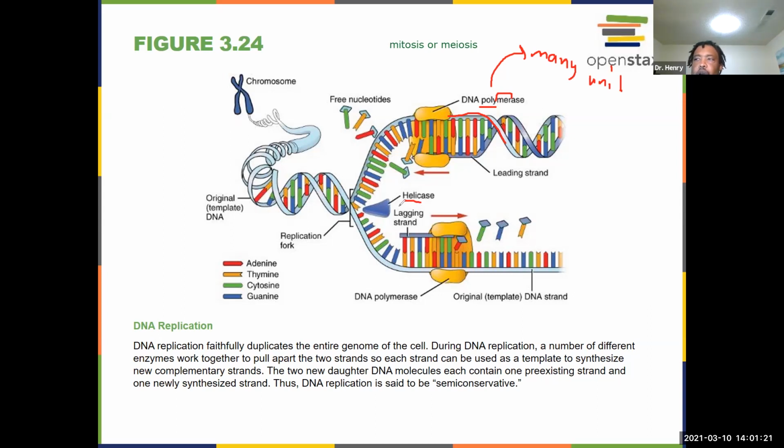Okay, we also have what we call the lagging strand. The lagging strand is actually going in the opposite direction. So this guy unzips the helix. This guy will go in the direction that is being unzipped. Lagging strand, it starts off with what we call an RNA primer, an Okazaki fragment. And then it will start from there and start producing DNA until it reaches the butt of another one that it just started, and so on and so forth.